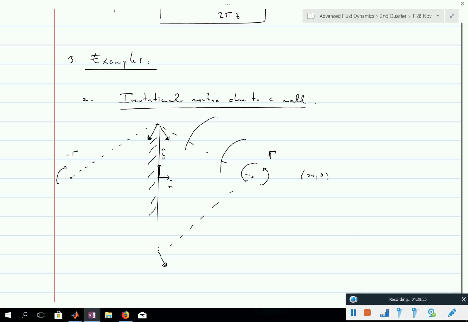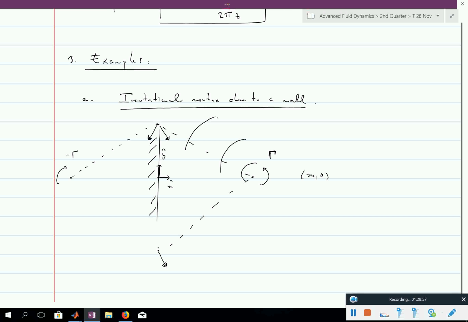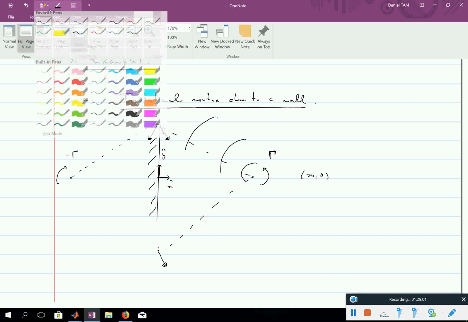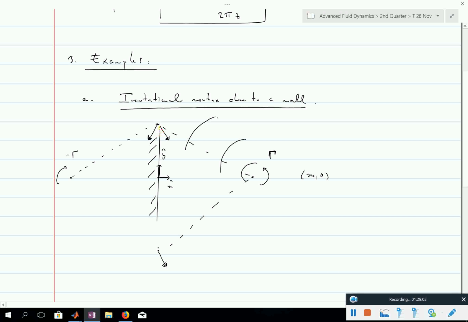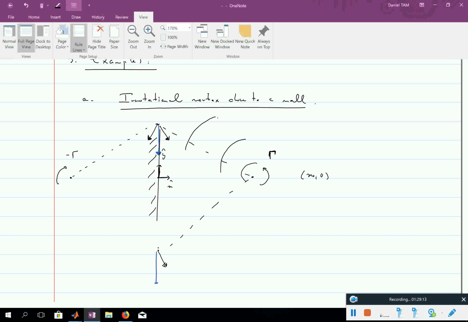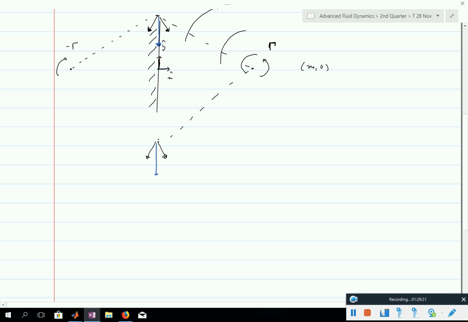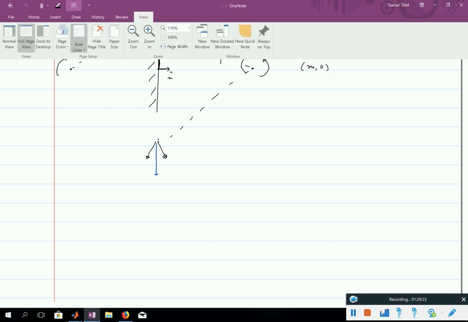So when I add those two, I get that, right? But that is okay, because it's fine. It's in the wall, and I'll have the same here. I'll have a velocity here. Okay, so this is how you would construct it. Now let's briefly do it analytically and use complex potentials.